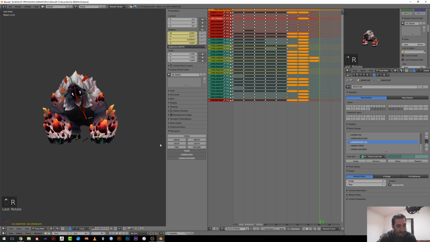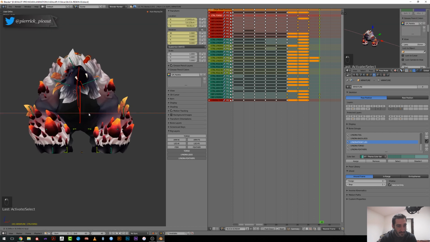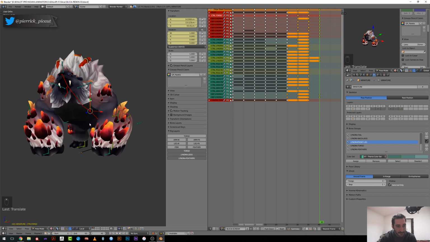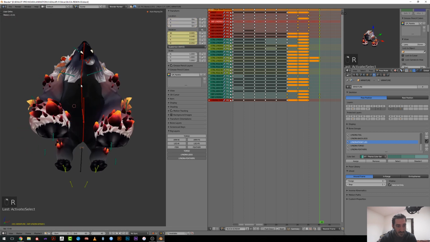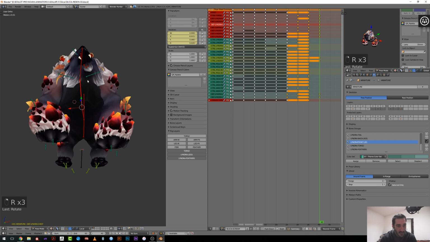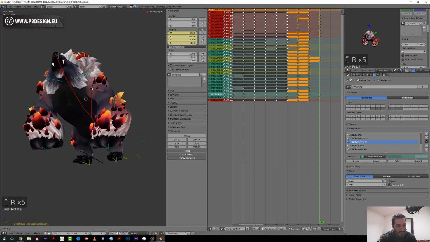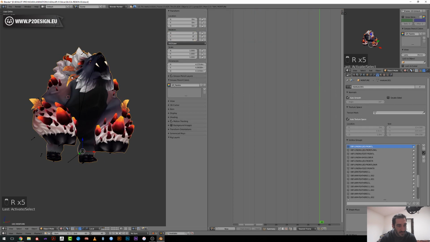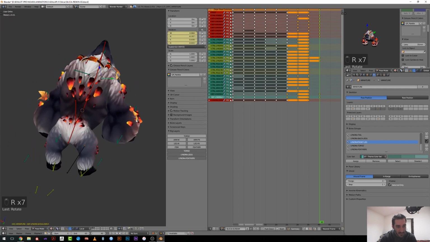Okay. So if he rotates this way when screaming, then I should revise. I need to push more forward toward the ground here, sorry.